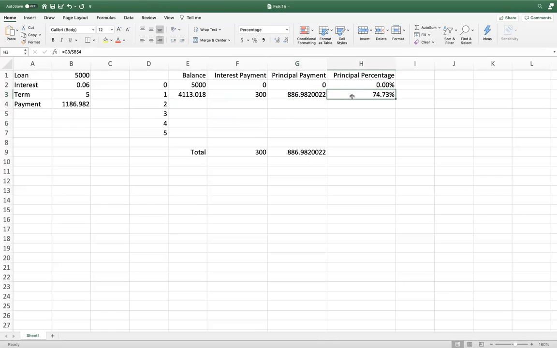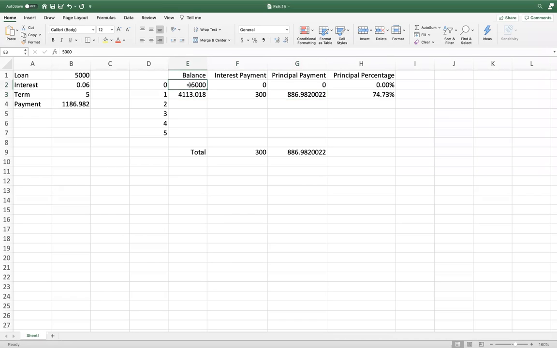This is simply the percentage. Okay, how much of the principal? What would be the percentage of payment that is made towards principal? Then all I need to do is just drag. This one I still need to mention. The first one we have is this 5,000, the previous balance, and then we get the interest, which is 300, and then we use X minus the interest to get the principal payment. Once I have this and this, I can calculate the current remaining balance.